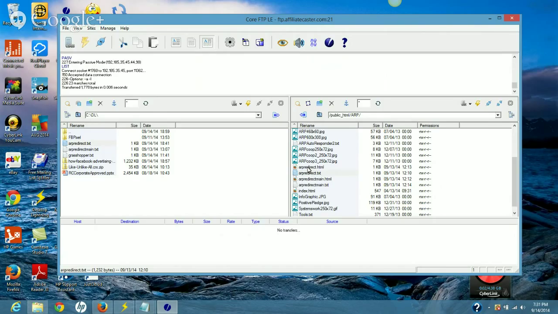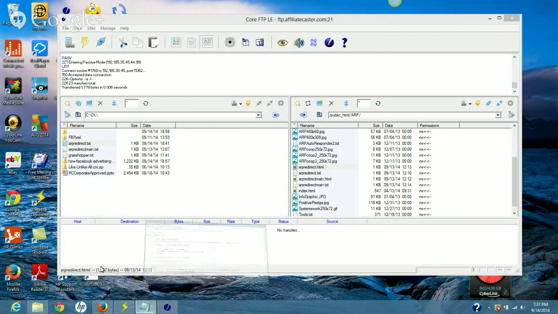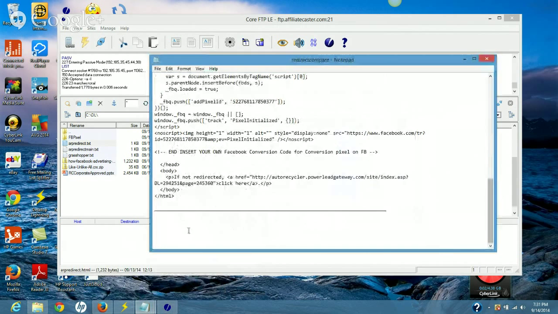Now, what you're going to need to do is be able to redirect to this file. And how do you do that? Well, you copy the file and I'll just use this and show you. Down here. Okay? That's what you get when you copy it.